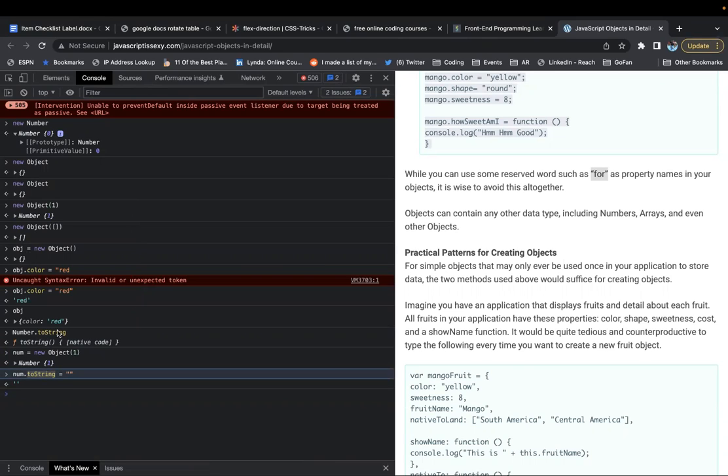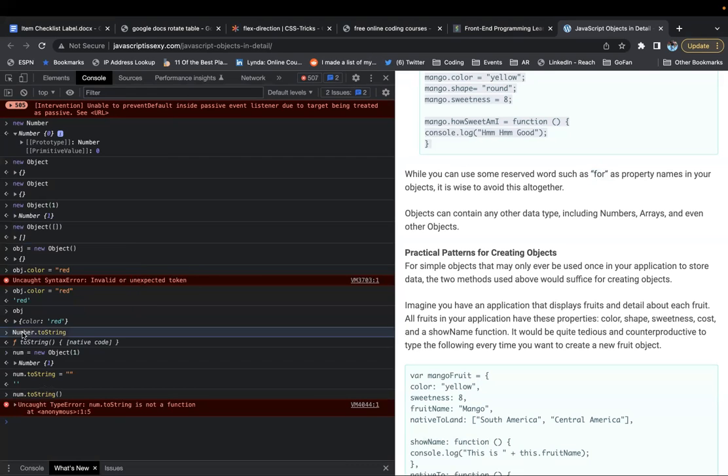So it no longer points to this function that gives us a string. Now, if I did num.toString, I get an error. Num.toString is not a function.